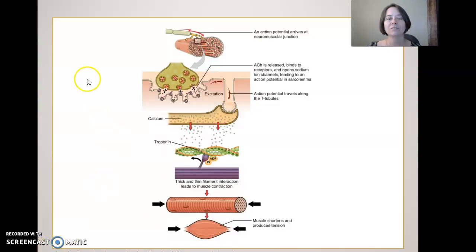So let's take a look at this. At the neuromuscular junction, an action potential arrives at the nerve, and then here's the neuromuscular junction, and that action potential tells the neurotransmitters to be released, and then they bind to those cell membrane proteins, and that causes an excitation which releases calcium ions from the sarcoplasmic reticulum, and then all those calcium ions go down to the troponin and tropomyosin sites, and then the actin binding sites are revealed, and the myosin hooks on, and then the actin and myosin slide past each other, and the muscle cell and the muscle contract.